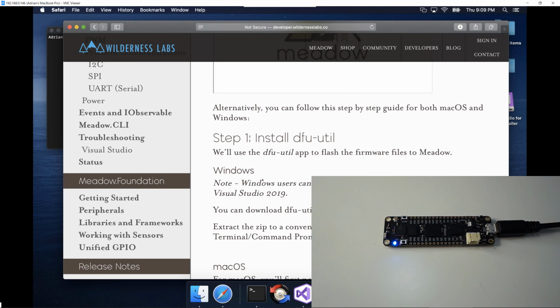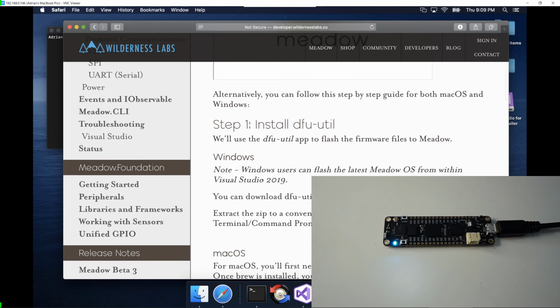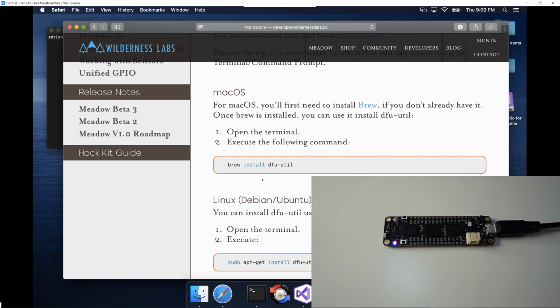So the first thing you need to do is make sure that you have your system configured. I'm just going to scroll down and find that section. There we go. Looking for brew install dfu-util. One-time step. I've done that already, so you don't have to watch me do it. But run that command. And of course, if you don't have brew installed, you can install that as well. It is a free install, Homebrew for Mac. It takes a couple minutes, and then you're all set.